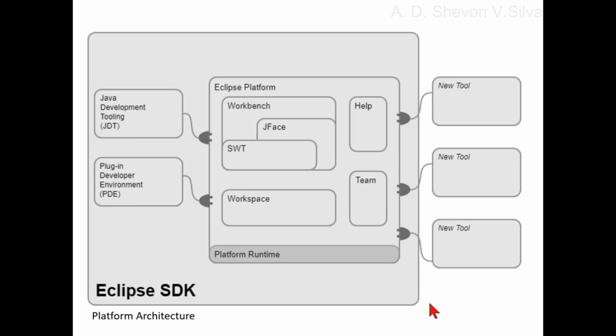Each subsystem in the system is itself structured as a set of plugins that implement some key function. Some plugins add visible features to the platform using an extension model. Others supply class libraries that can be used to implement system extensions. The Eclipse SDK includes the basic platform plus two major tools that are useful for plugin development.